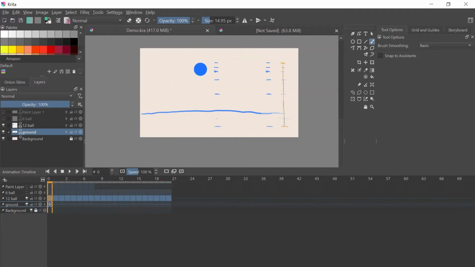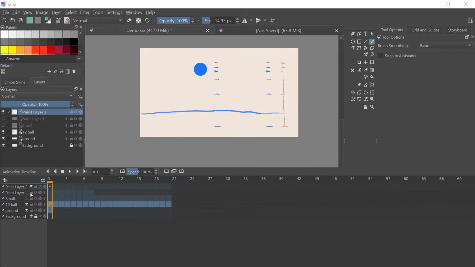Let me start by creating another frame, and this time around I'm going to use a mouse. I'm not going to use the graphic tablet pen because I know maybe some of you may not be using one, so you might not think it's possible to animate without it. But you can animate without a graphic tablet, with just a mouse. So I'm going to demonstrate.